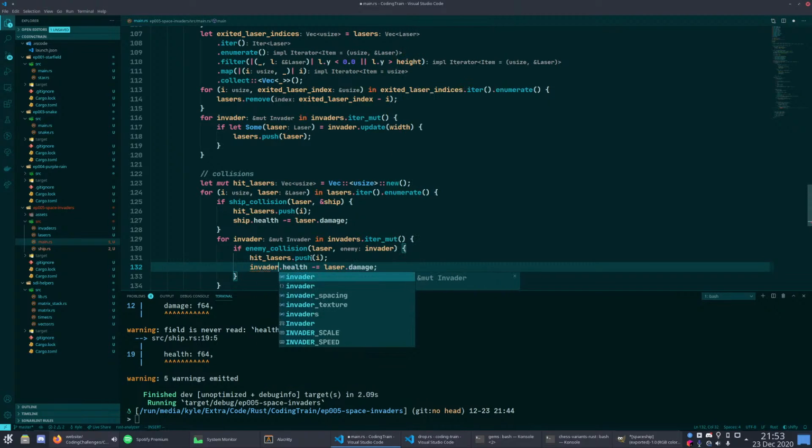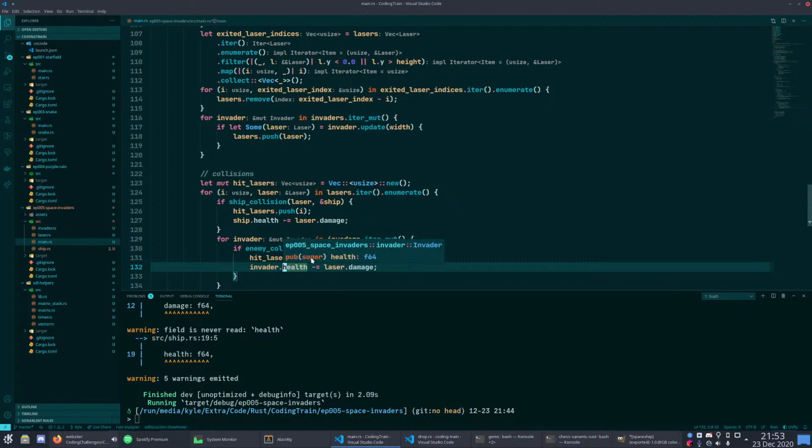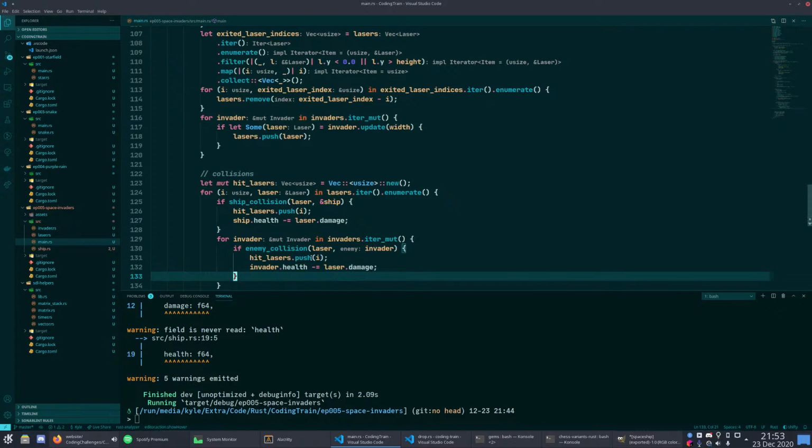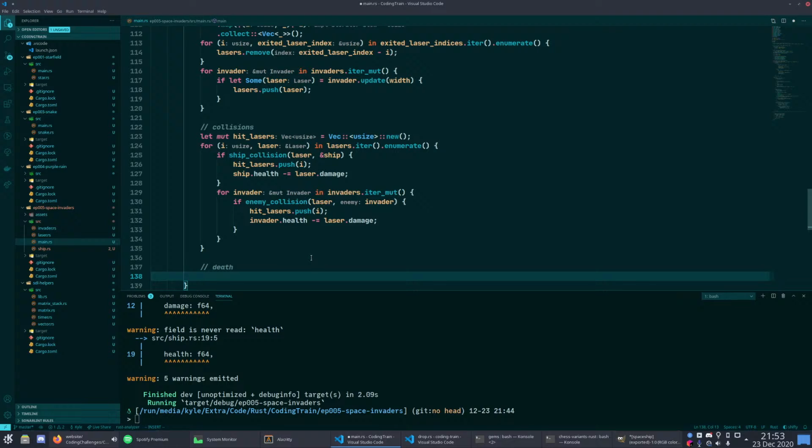That's invader. Okay, that is public. Cool. And then we check for death. Oh wait, first of all, we remove lasers.